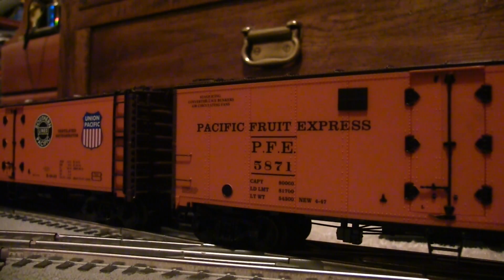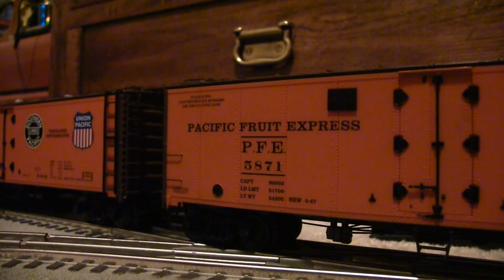So as you know, the minimum curve is 031. But these are Vision Line. One of these cars actually has sound effects in them. So when you roll it across the tracks, it'll make screeching noises and bumping like it actually would on a real train. And then there's also sequence control where you can actually have them load and unload fruit or vegetables or ice or whatever. Of course, most Vision Line engines need 072, and that's because they're massive engines.